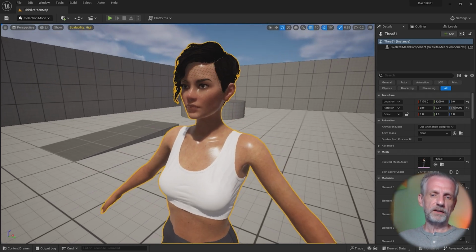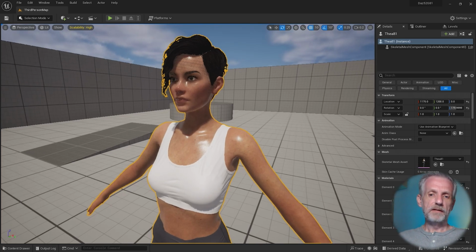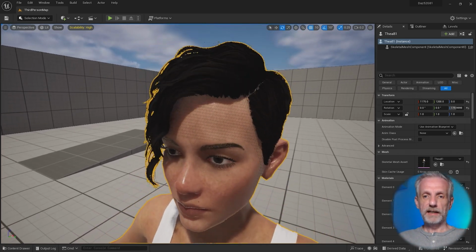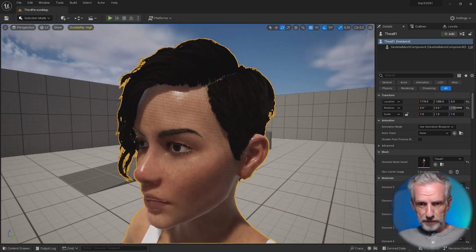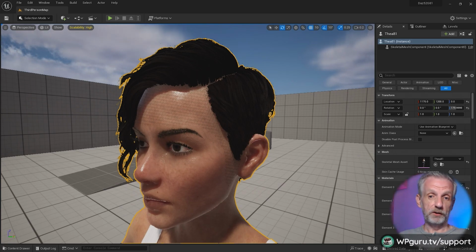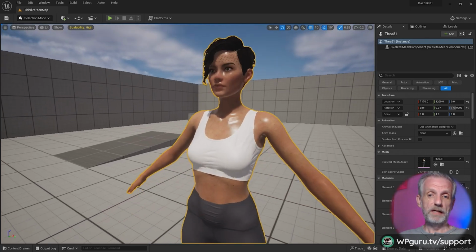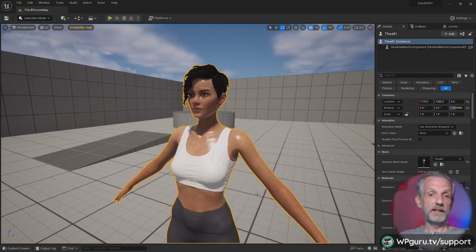And that's the skin looks a little bit too shiny here. So let me show you how to take care of that. There's that, but there's also the problem with the hair cap. So this kind of moire pattern that we see on her forehead, that is the hair cap showing through, and I'm going to show you that in an upcoming video. But for now, let's take a look at the skin fix.